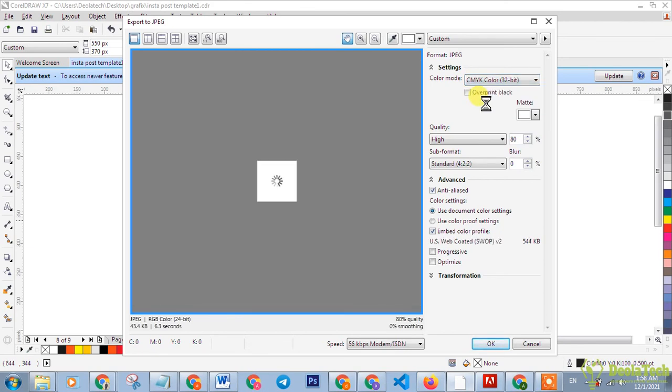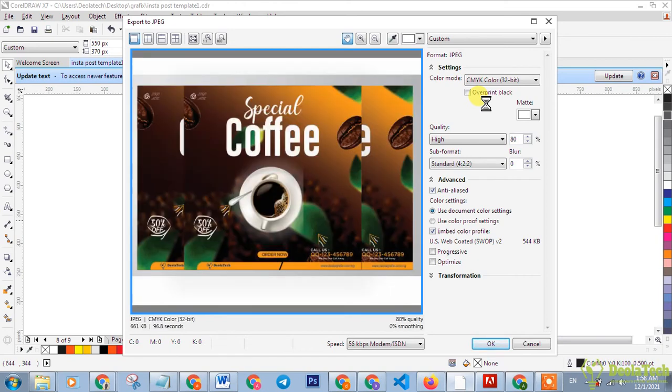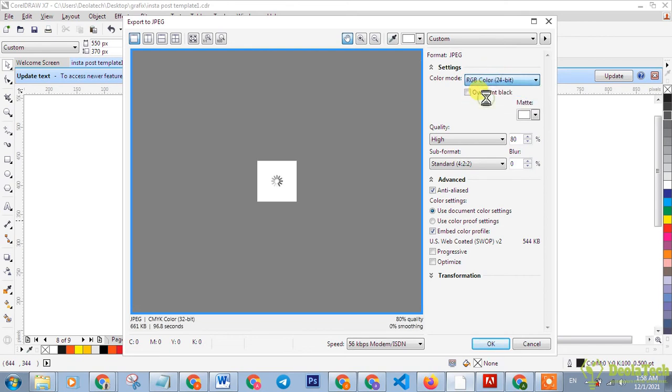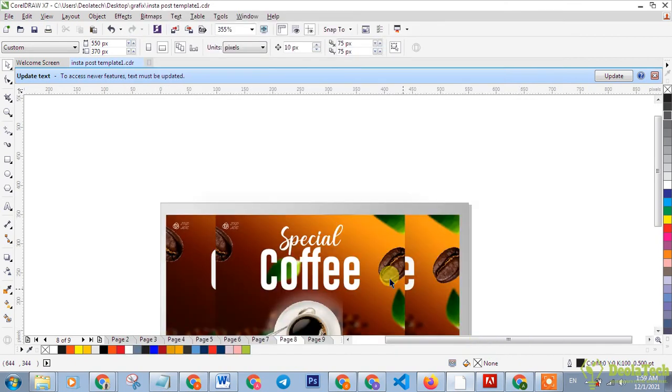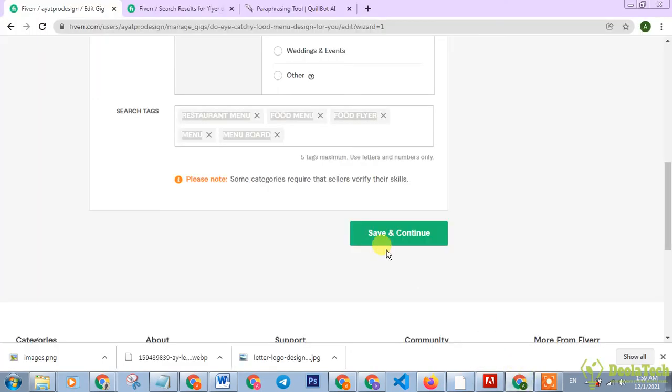Here is somehow dull, but when you print it out, it will come out fine. And here it will be very, very sharp, because it's just for web publication. Now click on OK. Now I'm done exporting my gig image.